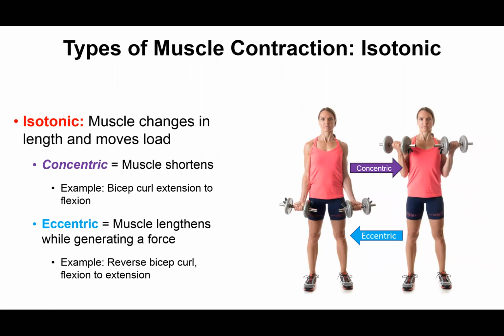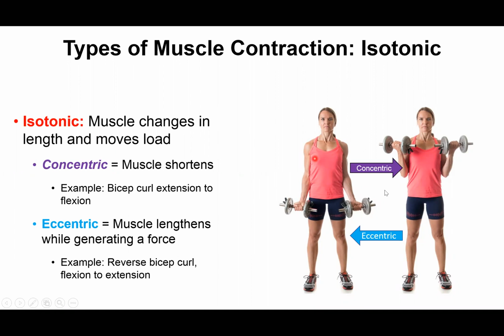At the beginning of this lecture, I pointed out that whole muscle contraction doesn't necessarily mean that the muscle has to shorten. The fibers, however, work on that all or nothing principle, where if they're stimulated, they are going to shorten, but that does not mean that the whole muscle will shorten. The whole muscle shortening or not depends on what type of contraction we're going to be doing. So in isotonic contractions, we do change the length in order to move the load.